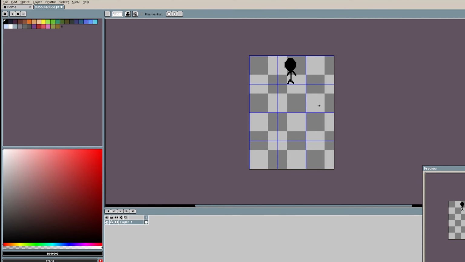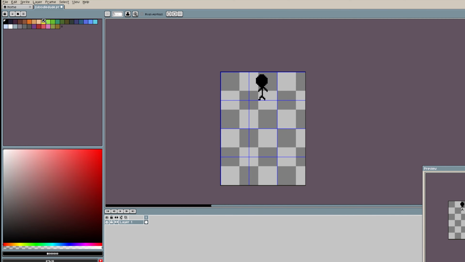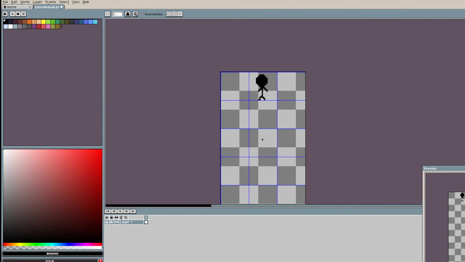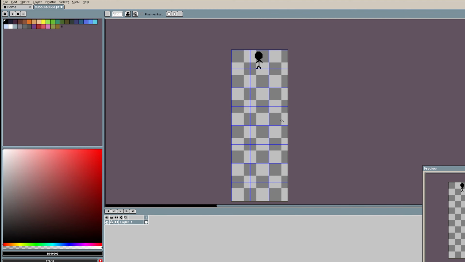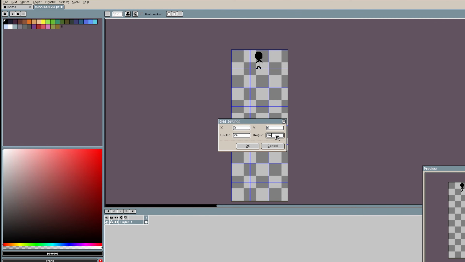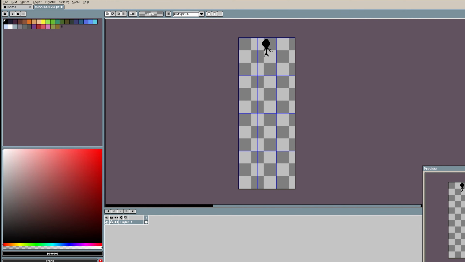Now you're probably thinking to yourself, what if I want to make my little dude 2 tiles tall, as opposed to a single tile tall? Well, that's when we go into the canvas size and we can actually multiply the height by 2. Then we might as well also drag this to the bottom, and this is what it will look like. So every square is 24 by 24, but if you can't see it in a 2 by 1 setting, then we can actually just go to the grid and multiply that one by 2. So now it looks like what you would see in RPG Maker.